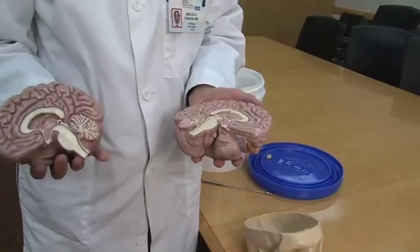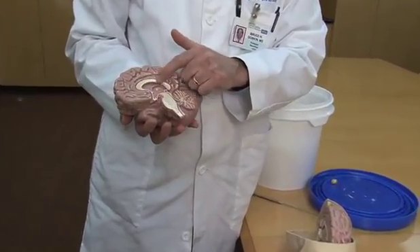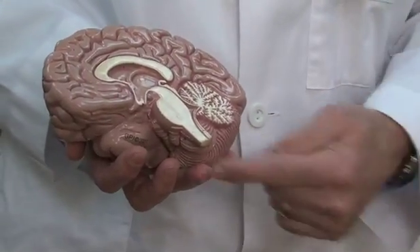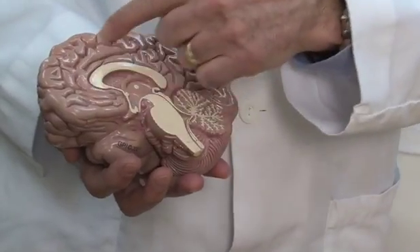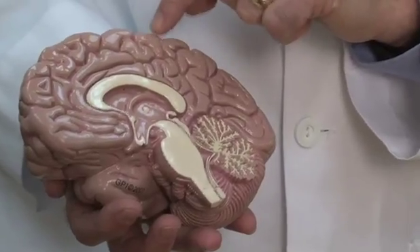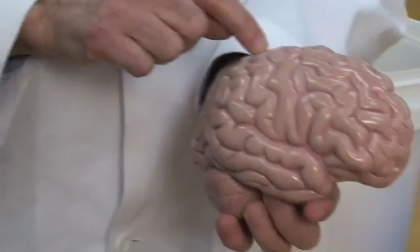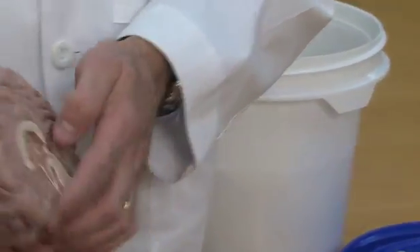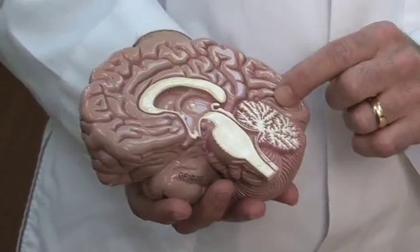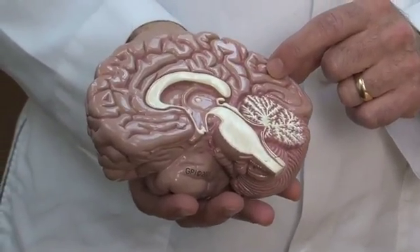We can see the inner sides, and it's a little bit easier now to see the cerebellum in the back, the brain stem, and then leading to the beginning of the spinal cord, which of course is cut off but would go down your back. We can appreciate the frontal lobe here on the inner side. This area right in here, in the back part of the frontal lobe, contains the nerve cells for the leg. And this part on the outer side contains the nerve cells for the hand and arm for movement. Back here we can see that occipital lobe that allows us to see — not only see but begin to interpret motion, color, size, and speeds of movement.